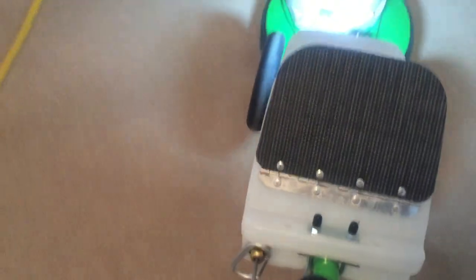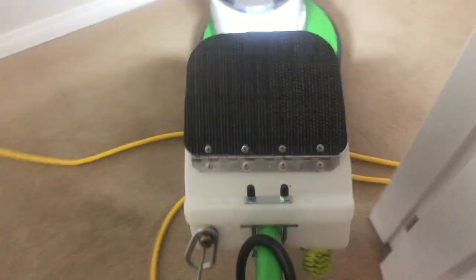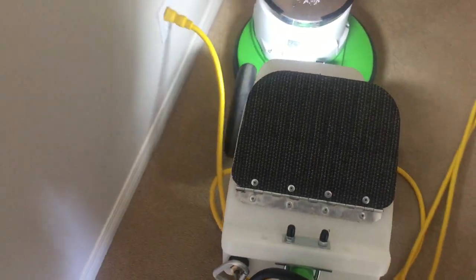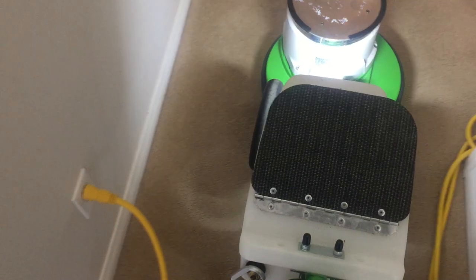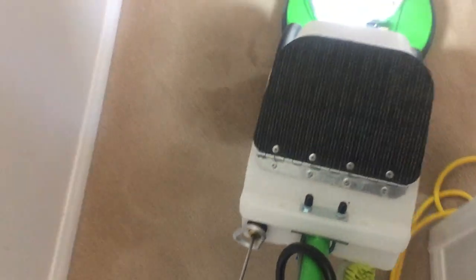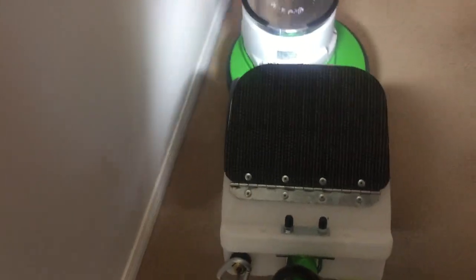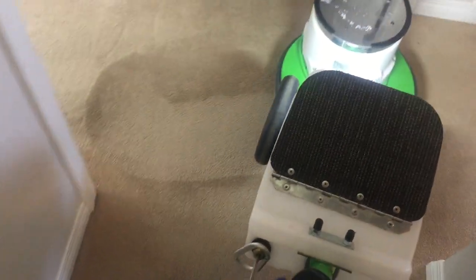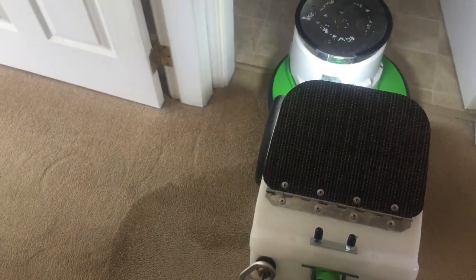By the way, I just finished that room. I just jump over the wire and move the wire. Did I move it behind me? I'm just feeding down just enough to get the carpet wet enough to clean. The goal isn't to saturate the carpet. The goal is to clean the carpet.